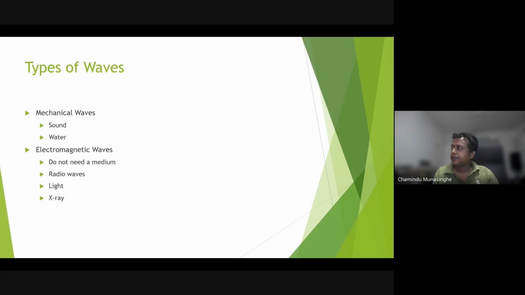What are the different types of waves? There are mechanical waves, like sound and water waves. And if you take mechanical waves, there are two types. I forget the English term, but what you call transverse and longitudinal waves. Basically, it is how the particles in the medium move relative to the direction of the wave propagation. I think we all learned about this during our O-level science classes, if I'm not mistaken.